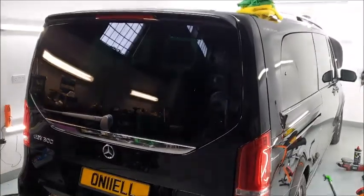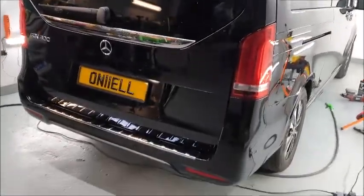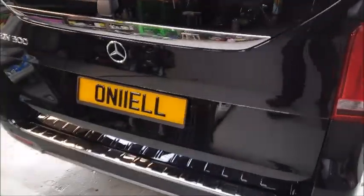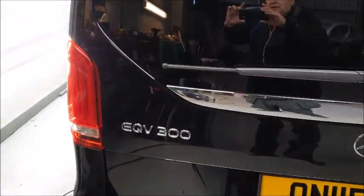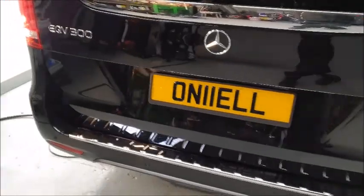The polishing started to show its benefits. Even though it's new, it's making a fantastic difference.